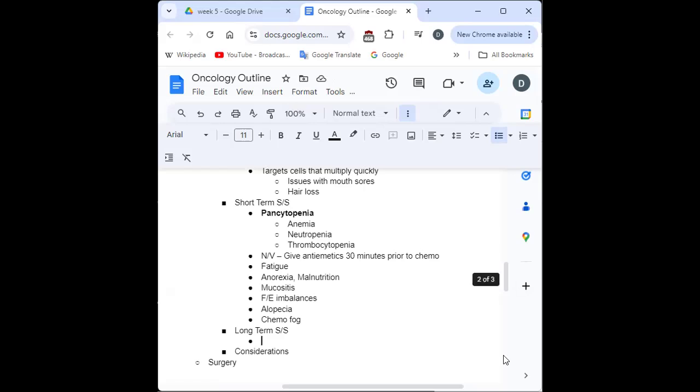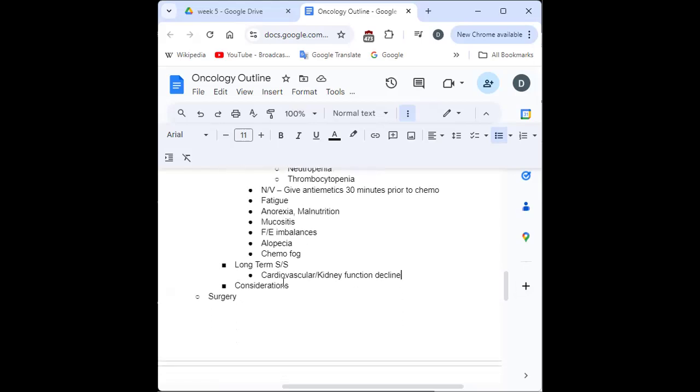I don't think this one's anywhere near as important, and I don't think that it's even really emphasized. So kind of just the cardiovascular, kidney, fine, kind of just basic, but it's not emphasized as much as just understanding your pancytopenia and your considerations. What are some considerations? We kind of already talked about them, but I think it's pretty important to keep emphasizing it.